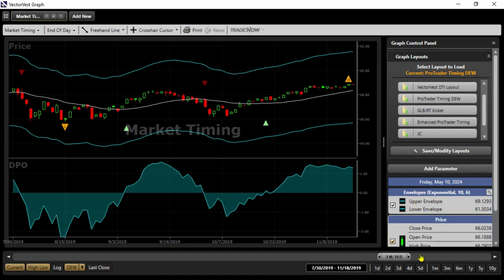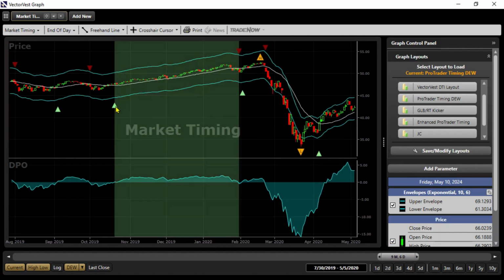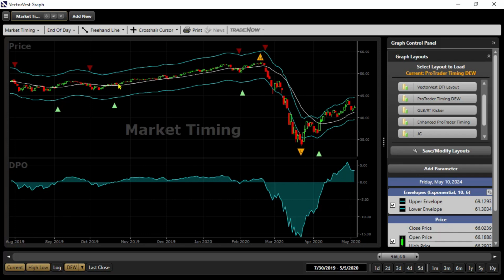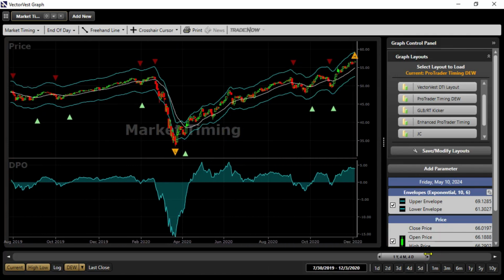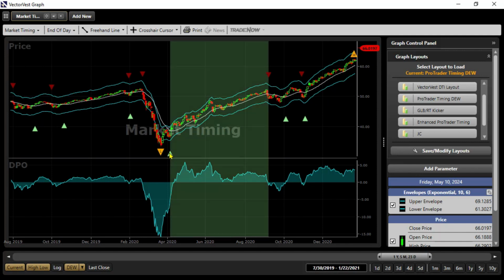The real key is it does a good job at getting us in from a moderate perspective off these lows, and by nature of that, it also does a good job of hanging in there through some turbulence to get you onto much higher prices without having to stop and reverse and getting overreactive to the market. You can see here with COVID, it very quickly got us well out of harm's way for the vast majority of that. Didn't nail the bottom to the 2 or 3 days, right? We have other systems that can do that, but there's a lot more back and forth. And so it did a really good job at getting us in there awfully low, though, didn't it?